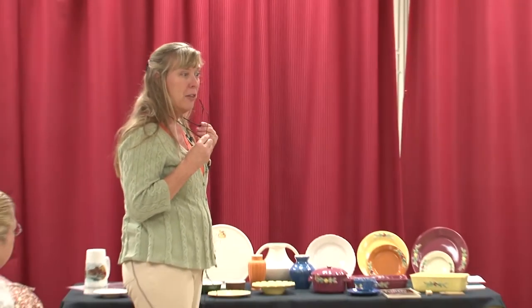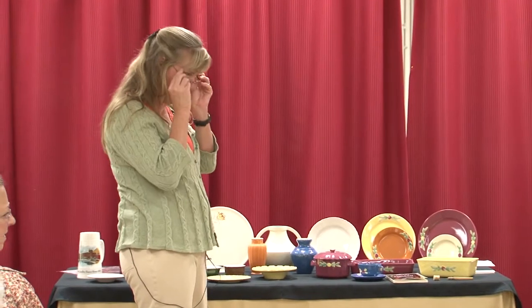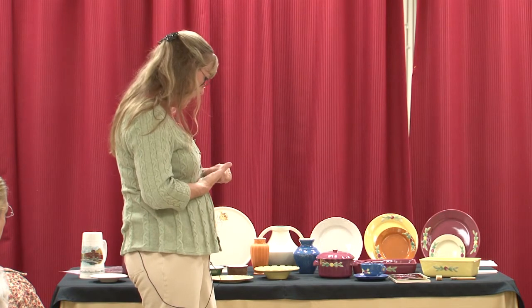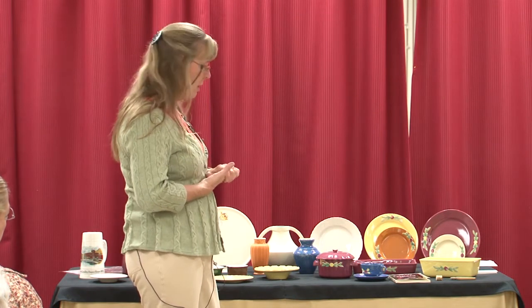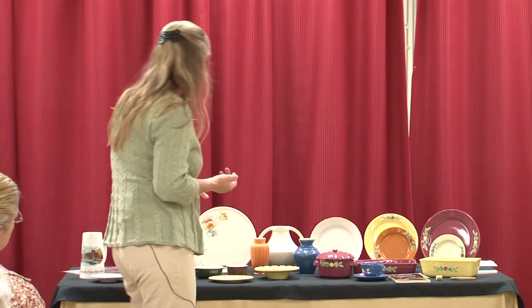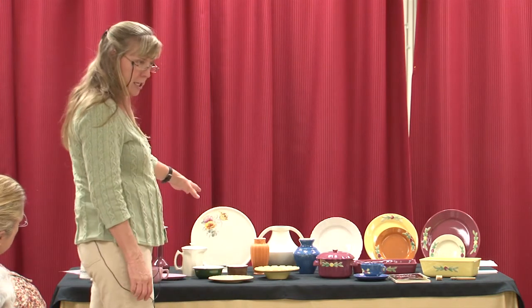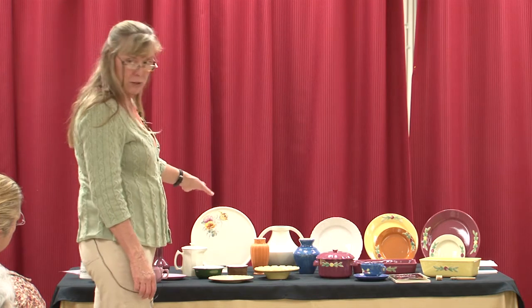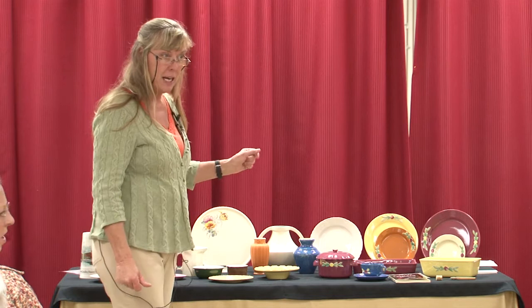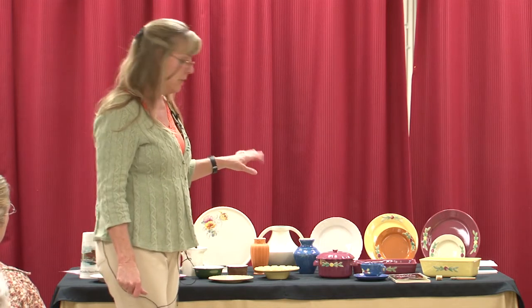I was curious when you described the large plate with the flowers on it, you called it thermo porcelain. How does the thermo work? Well, I think it's because it is such a strong pottery and porcelain. This is a light-fired ware, and this ware is fired at a much higher temperature, and it's almost indestructible. Yes, I cook on it still, and it's great.